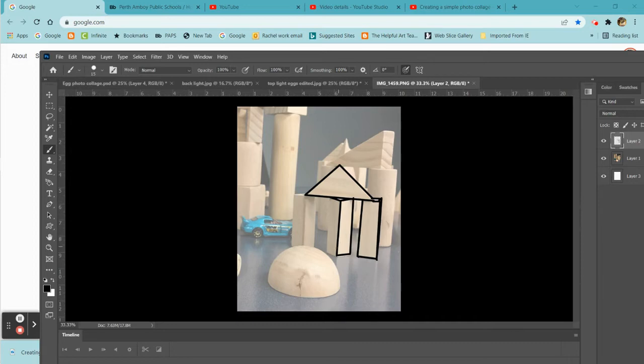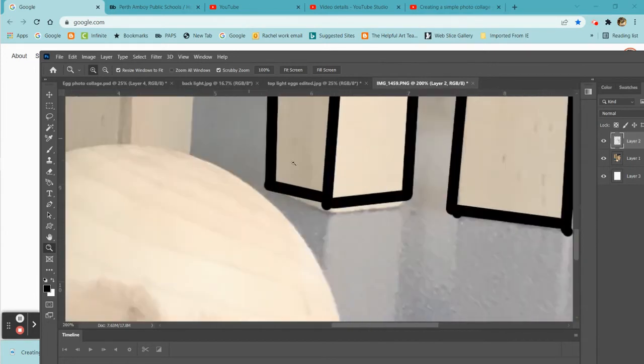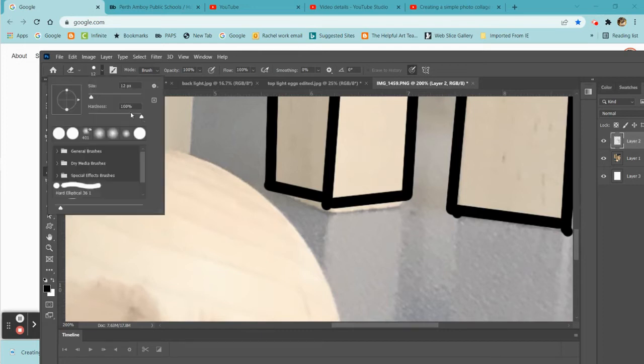Yeah, anytime you mess up, just do Command Z and it'll undo your last step. You don't have to erase. So what I'm going to do is zoom in, and I want to erase something. It's really not following the lines. So I take my eraser, which I'm going to make all the way hard as well, but I'm going to actually increase its size a little bit.